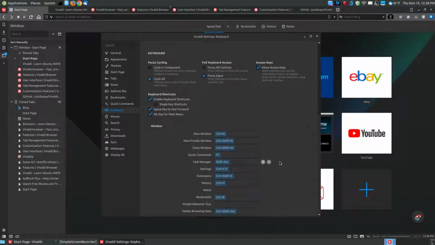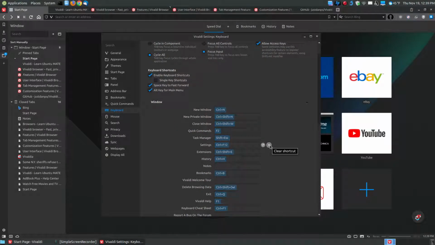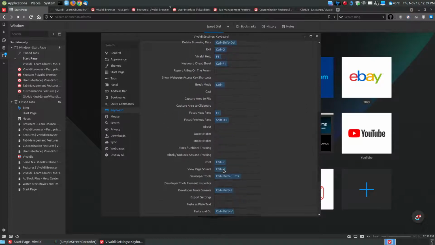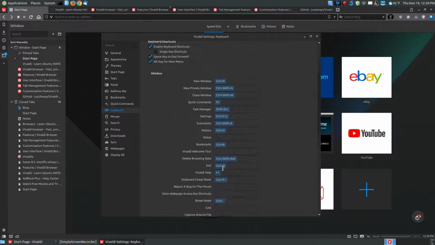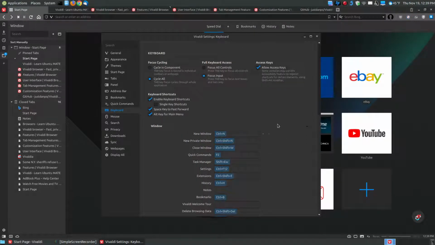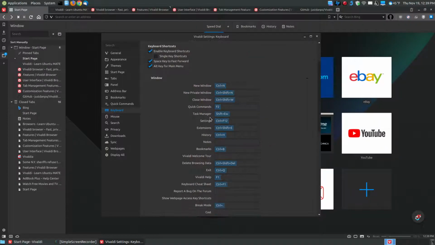These are your keyboard shortcuts. As you can see, you can hit X to clear them and set your own keyboard shortcuts, and then if it doesn't show up, you hit the refresh button and it will refresh to your new shortcuts. So if you like to use the shortcut keys to save you time, I'm more of a mouse person, moving a mouse around the screen, but if you're someone that likes using the shortcuts, you can change those to meet your needs.